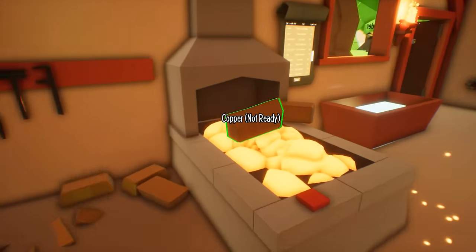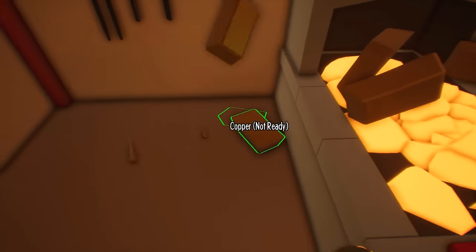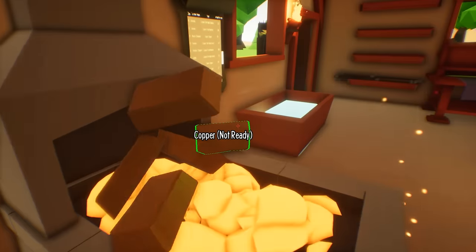Oh, they went everywhere. They went in the floor. So we definitely have to rotate it. Oh, it's gonna cause problems again. God damn it. We have to rotate it a bit. Otherwise, they all get stuck in the floor, which is bad.